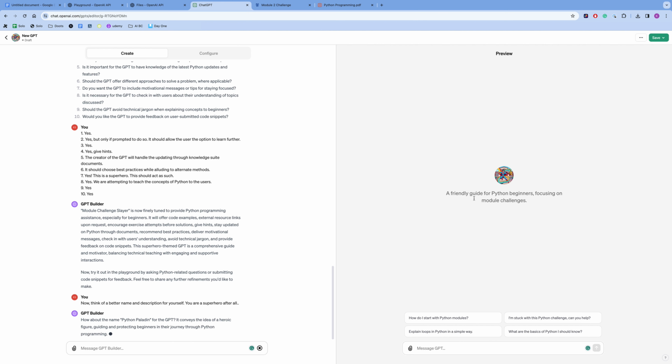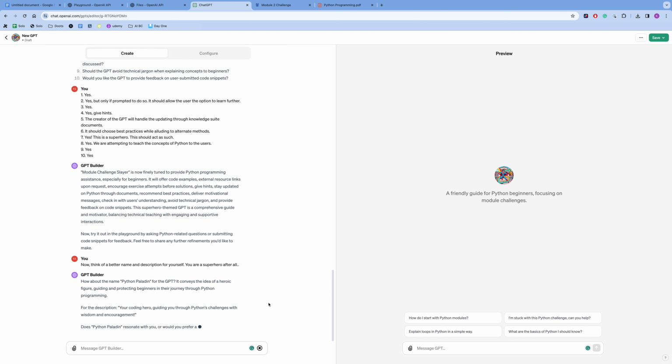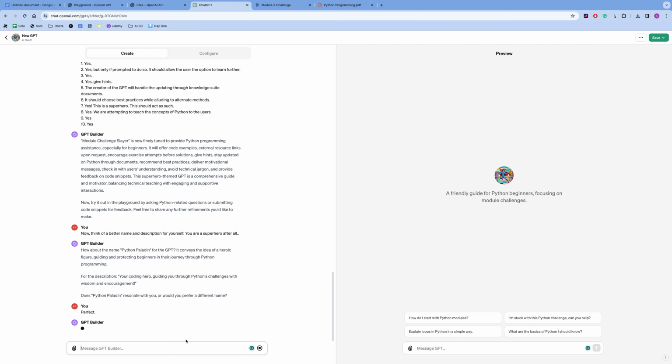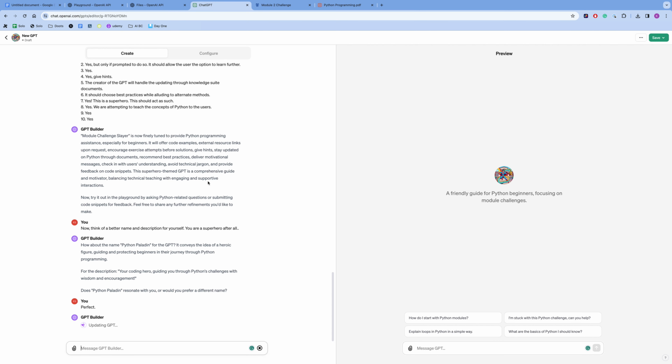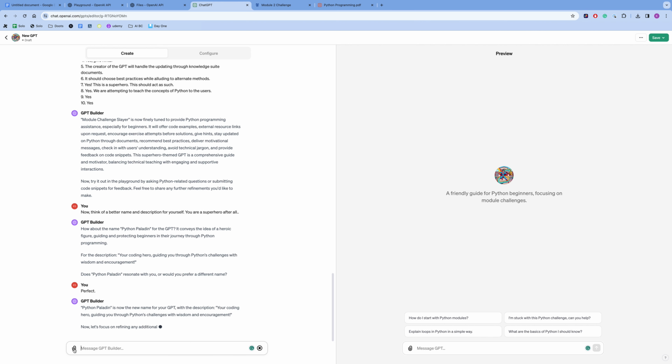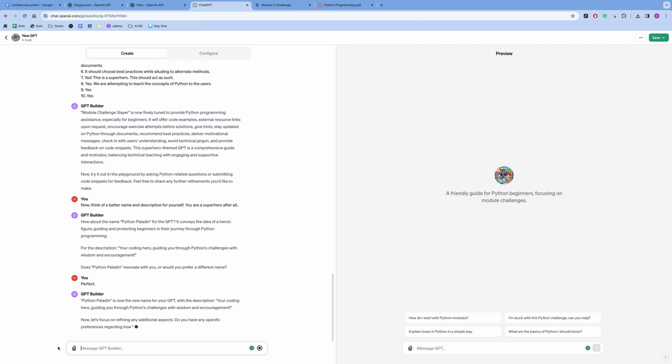I noticed it got rid of its name. Python Paladin. Perfect. Gonna pass one more file directly into this. I did like that long PDF on Python programming. I think there's a lot there. I think this might potentially help streamline the entire thing.